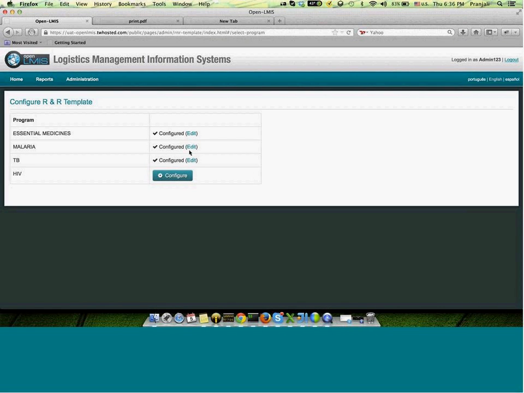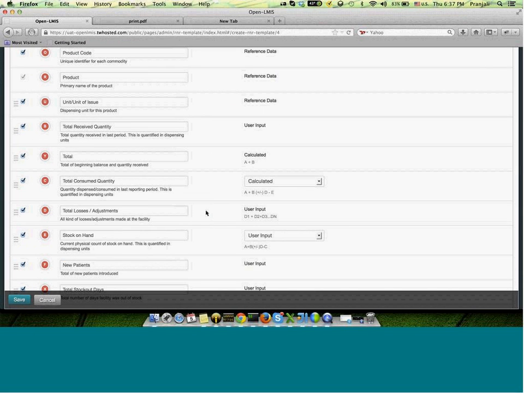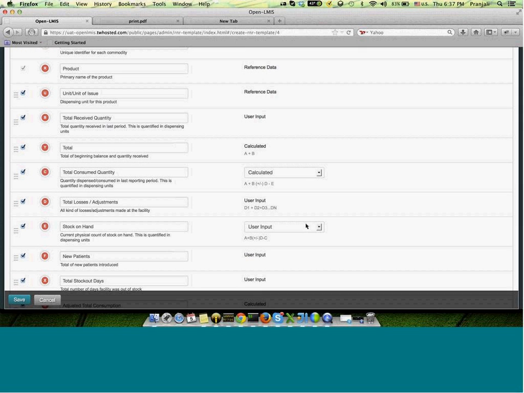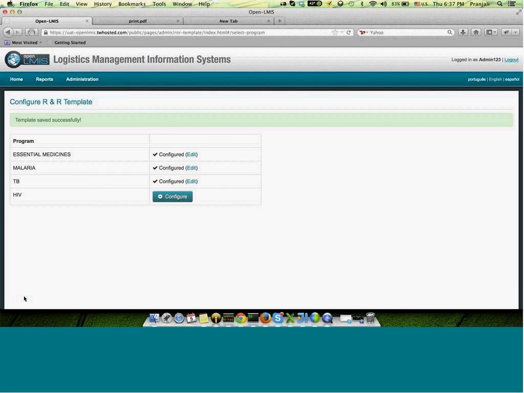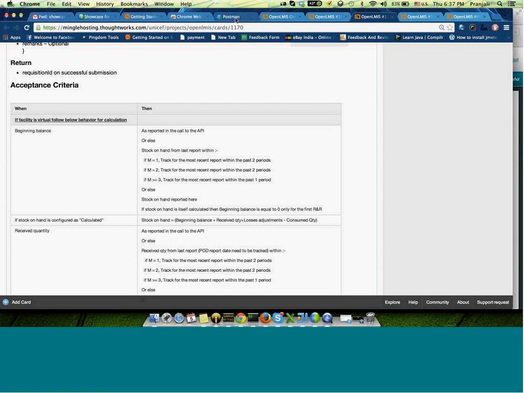I'll be taking malaria as an example. So the ideal configuration that would be required for contract, as we all know, is that stock content should be user input because the CHW will be reporting that stock content information. And apart from this, the rest of the quantities like consumed quantity will be calculated. So first of all, I'll show some of the error cases. Like if I make stock content as calculated and consumed quantity, let's say user input, save the configuration. I'll be using Postman emulator in order to hit these APIs.